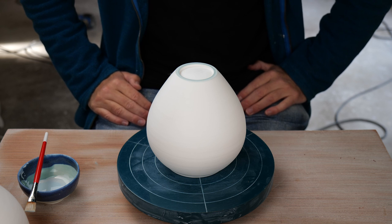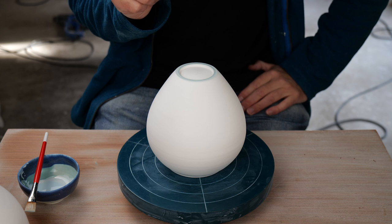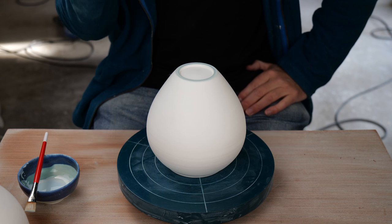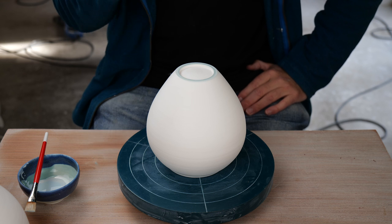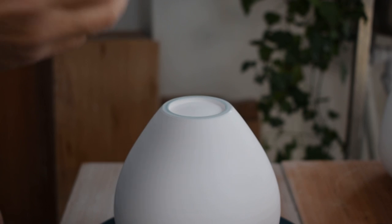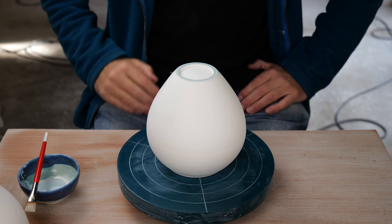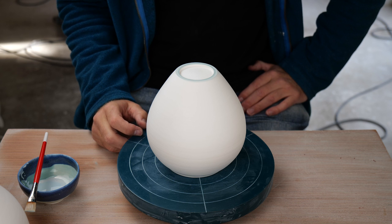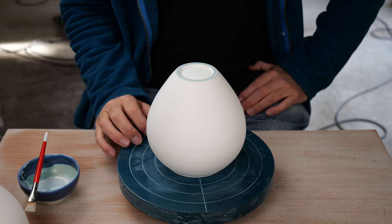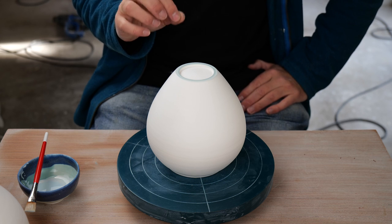So what's the point of all this? If any glaze gets stuck to the bottom of the pot, when it melts in the kiln and then cools down again, it will turn into glass and stick the pot very firmly to the kiln shelf — and getting it off is a hell of a job. It ruins the pot as well. So I need to make sure there's no glaze at the bottom, because bare clay touching the kiln shelf is OK — that can come away.